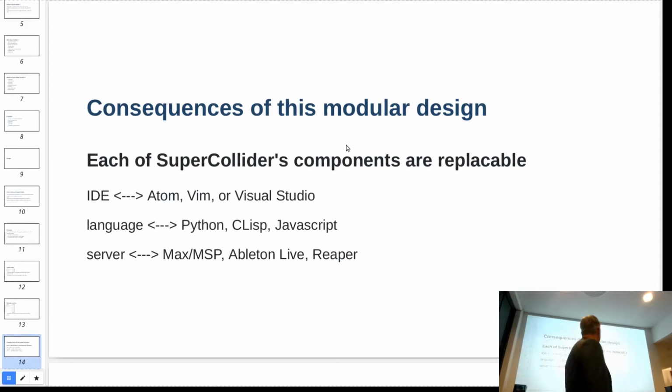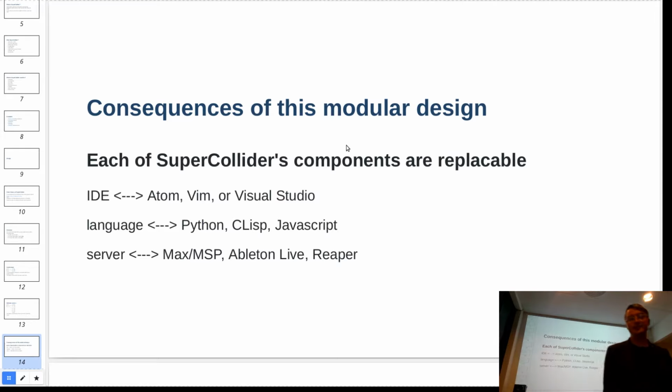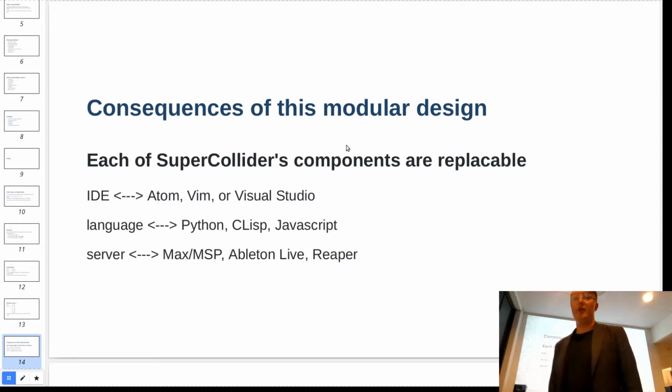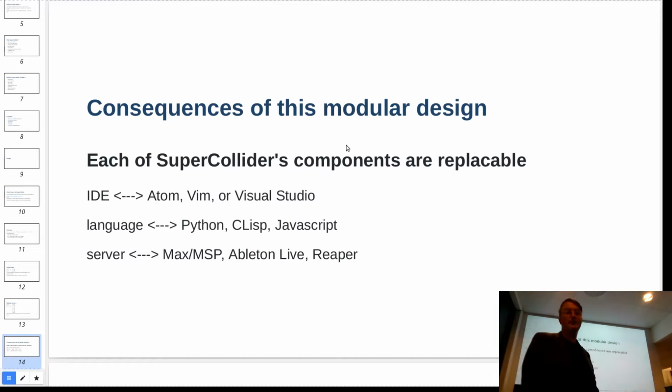Another consequence of this design, where you have a client that's separate from the thing that makes sound, is that you can change the client or the language to something else. If you don't like the programming language, you can use Python or JavaScript or something else. Or you can design your own language.